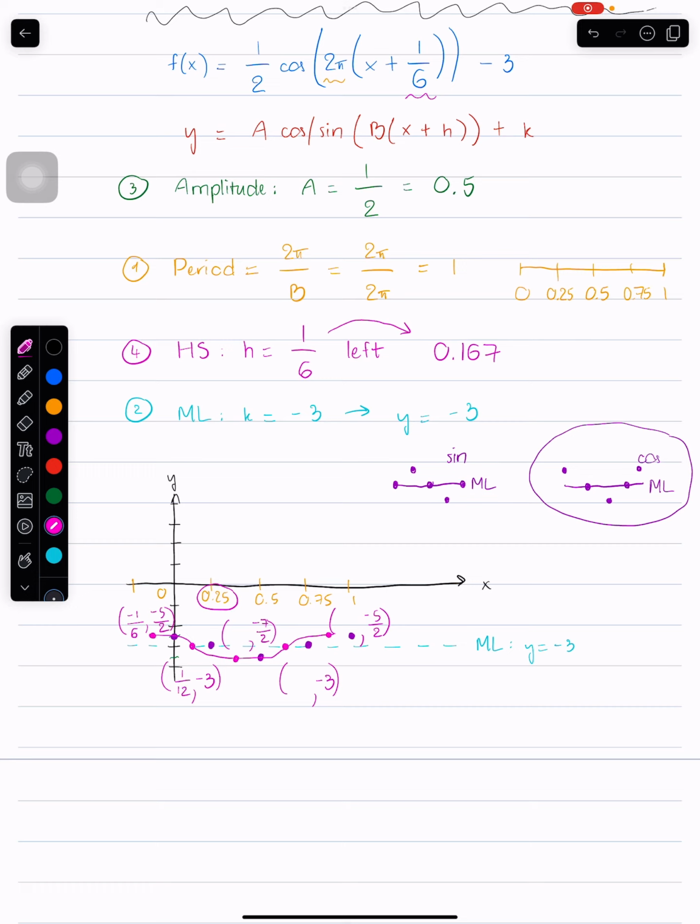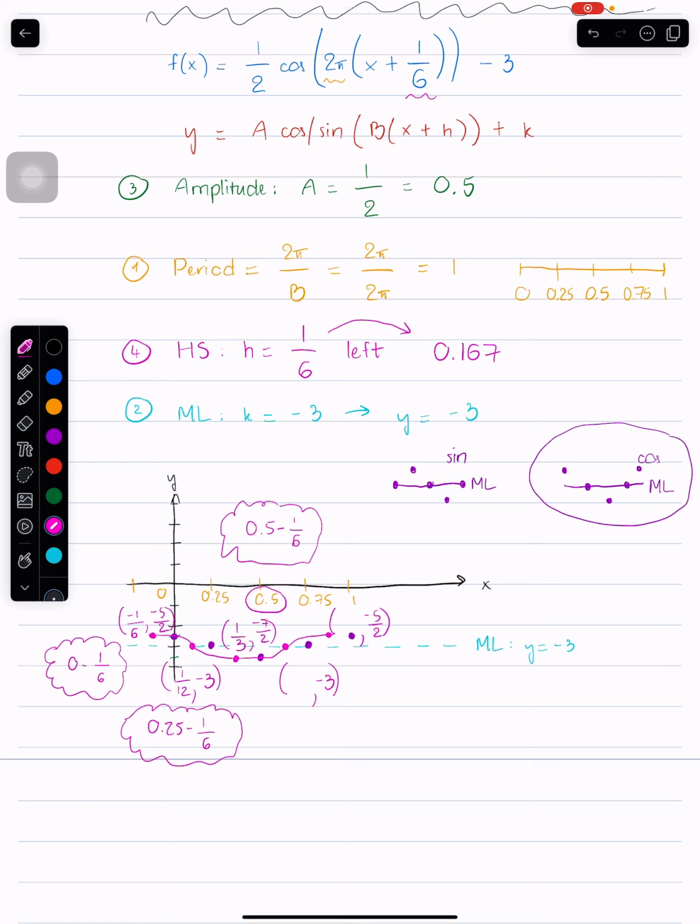And how do I get it? I would do 0.25 minus 1/6. This is the work, okay? And let me just write the work for this one too, in case you wonder where I got that point. And next up, I'm going to get the third point, right? The third point is 0.5, right? So how do I get the X value from it? Well, I'm going to do 0.5 minus 1 over 6. As usual, this is the work, right? And then I put it in the calculator, and I get 1 over 3.